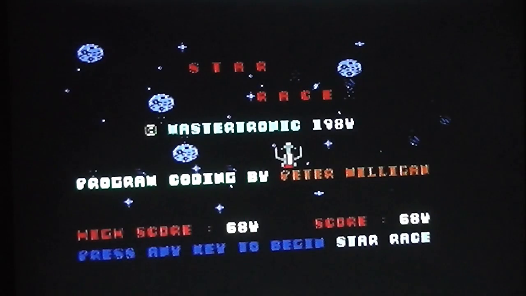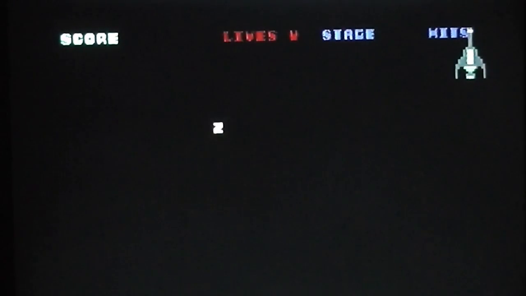Here's the title screen then, and as you can see the game is called Star Race, not Star Race like the front cover says. And it's copyright Mastertronic 1984, coded by Peter Milligan. And I've already had a couple of games, my high score currently is 684. Exciting stuff. So let's get on with the game. And you can't press fire to start, even though you can use the joystick. You have to press spacebar, or any key actually. Spacebar is my key of choice.